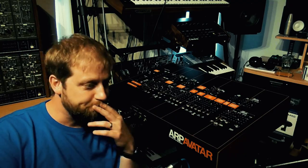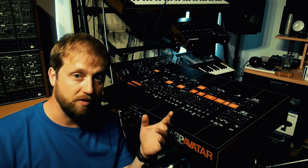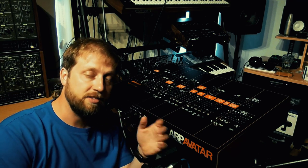But there we go. A thing people used to do to get around the monophonic thing was choose just one string to run through the synth, typically the low E. And then you can play the guitar normally and then just bring in that low string and the synth will come in with it. And that sounds like this.